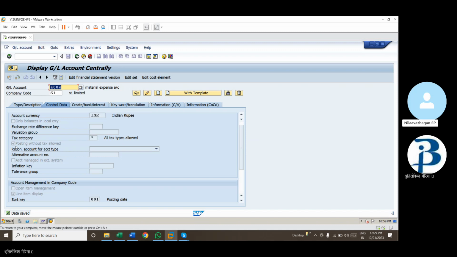While we are booking the invoices for the vendor side, we will make two entries: one is material expense and another one is incoming tax. Okay, understood.